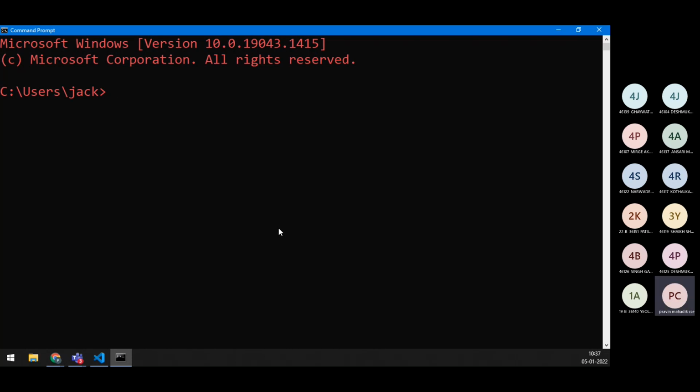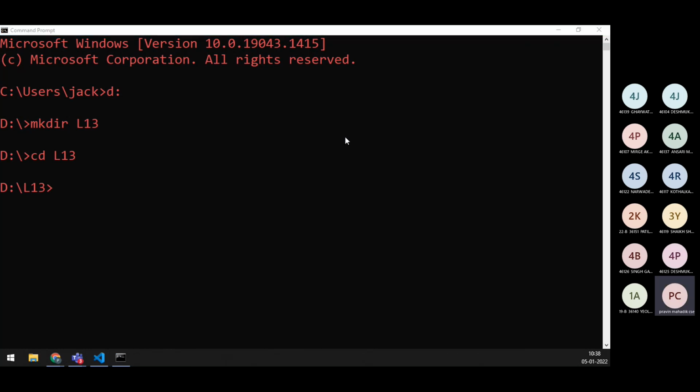So instead of wasting time on theories, let's straight away go with the practicals, right? Practical implementation. I will be creating one project. Let it be in the D drive. Let's call it 13. So I have created a folder.